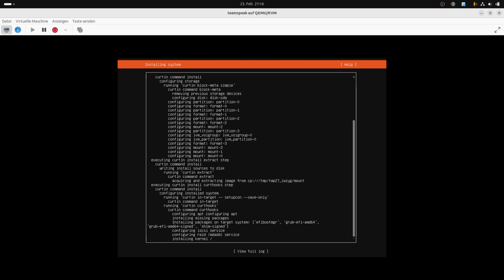And this is actually the installer now. And now we're going to wait. It's currently installing the kernel. And we're going to wait until the kernel is installed.